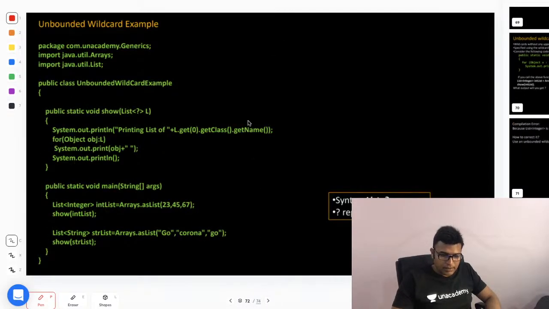So what is an unbounded wildcard here? So we are going to say that the list of anything L, the List<?> L. So this is going to take any object, right? So you can also see what is the type of it, by getClass().getName().